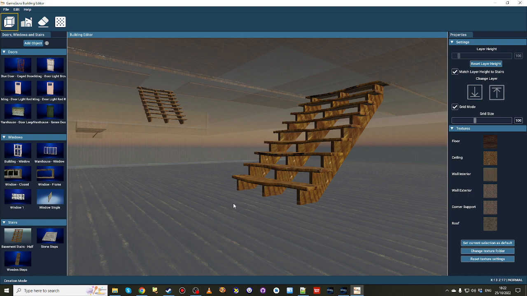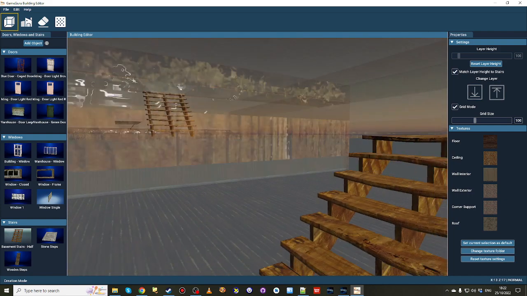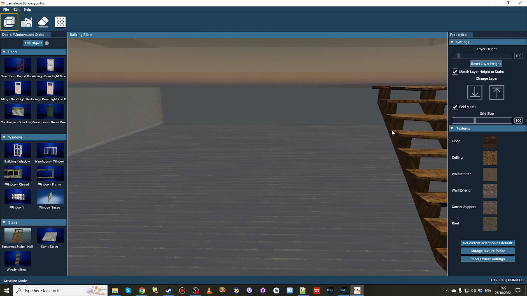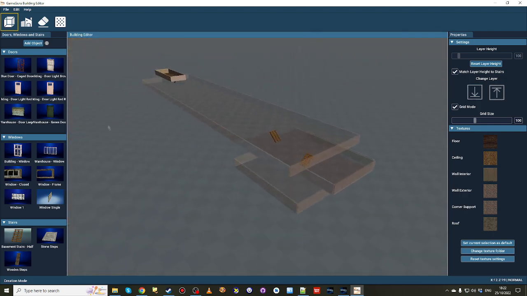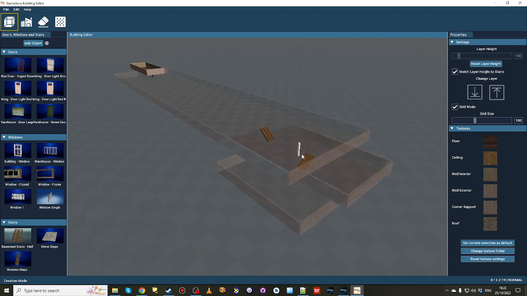I would like to show you another trick which is really cool, where you can actually have two staircases of different heights perceptibly on the same level, but they aren't. You're actually subdividing a layer into two layers, and one half of your design is using the lower level, and the second half of your level is on the higher one. It sounds a bit complicated, but I probably need to do some practice before I can condense it into the quick, snappy broadcast demonstration that I know you want.